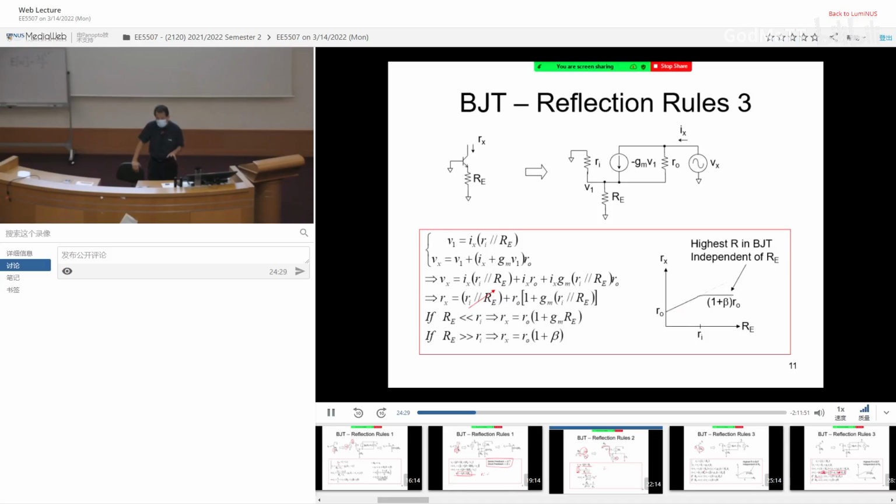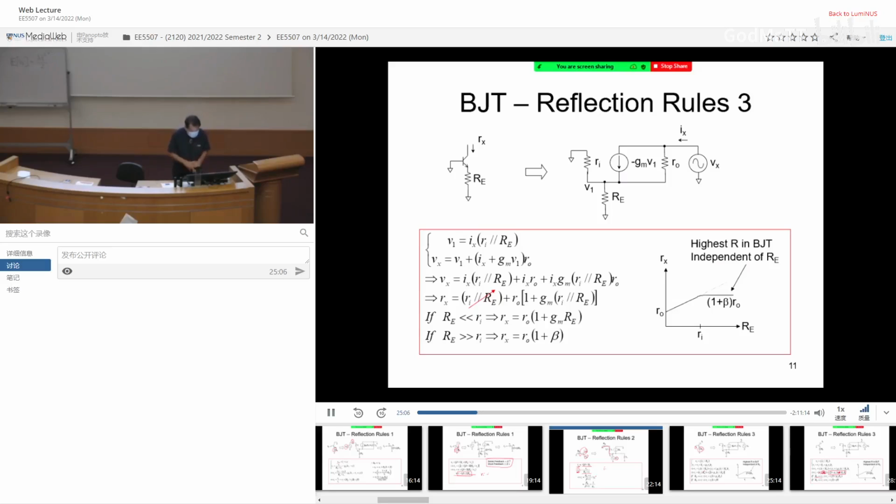What I'm trying to do here is to inject something, how people can actually, without going through the algebra, in a very easy manner, see what the final result is. So in the derivation, you can see that in some of the reflection rules, I show you I actually don't have to go through all these. You can quickly equate these, and eventually through KCL, KVL, you can get the result. So hopefully it can bring you something interesting. How come circuit people can treat it that way? And if you learn many of these tricks, eventually it makes your life easier because you know all these tricks can be applied for circuit analysis.